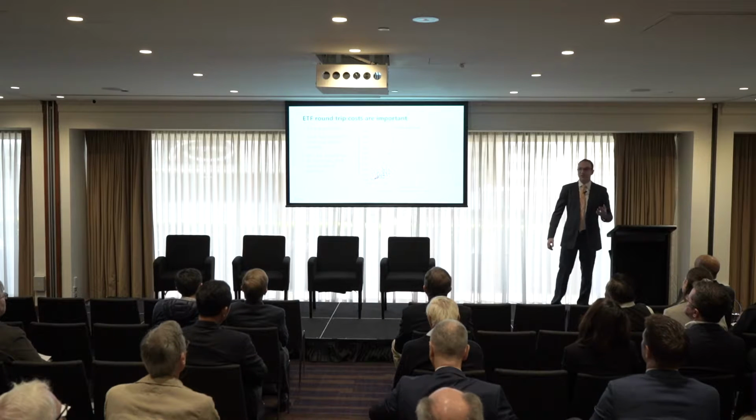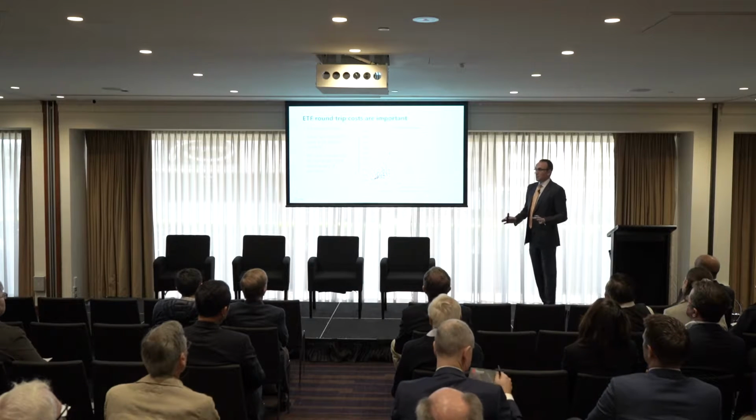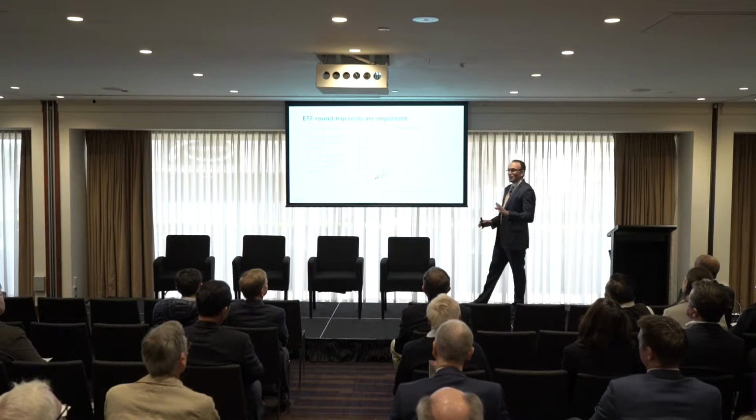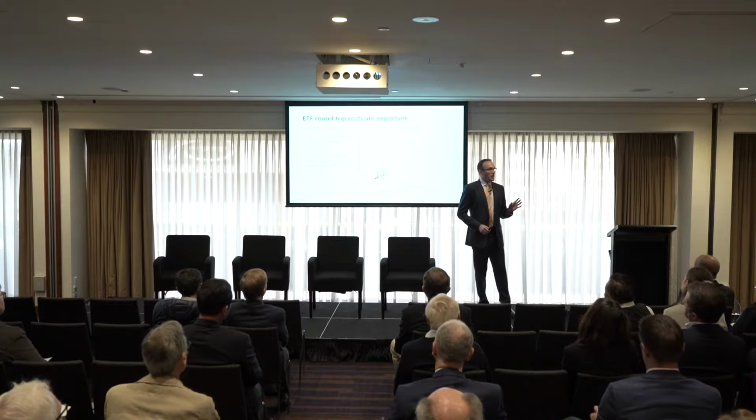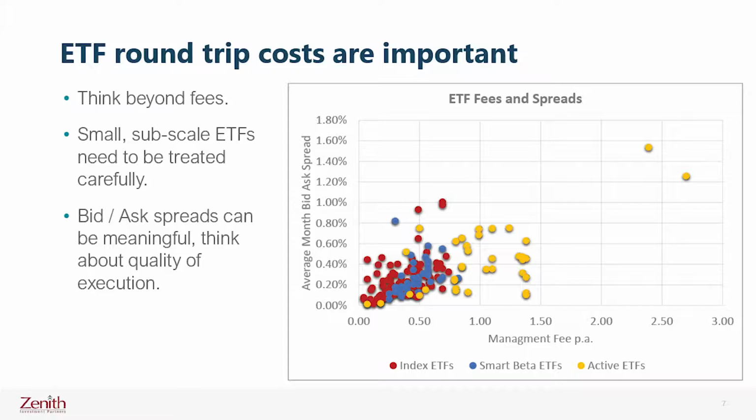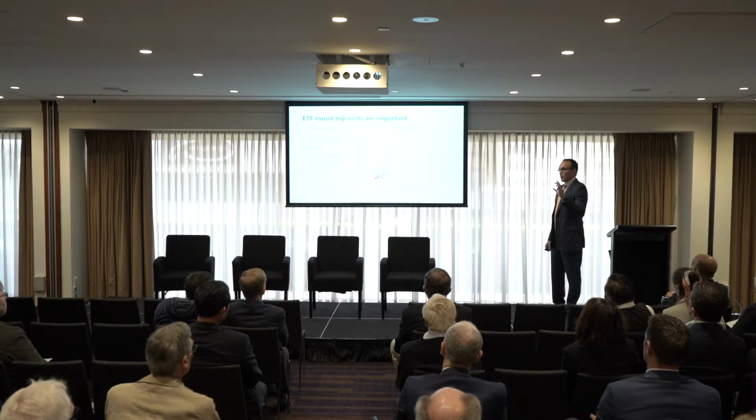In an ETF, conversely, we're not going to go through all the things in ETFs because hopefully you all know that. One of the things that we think is a little bit underappreciated is the round trip cost. You have to look beyond fees. It doesn't really matter whether you're looking at index, smart beta, active, but particularly the buy-sell spreads on these things. So what this chart is showing is the buy-sell spread versus the fees. We won't worry about the fees too much. Everybody knows that index strategies are comparatively cheap, active strategies are comparatively more expensive, but look at the buy-sell spreads.